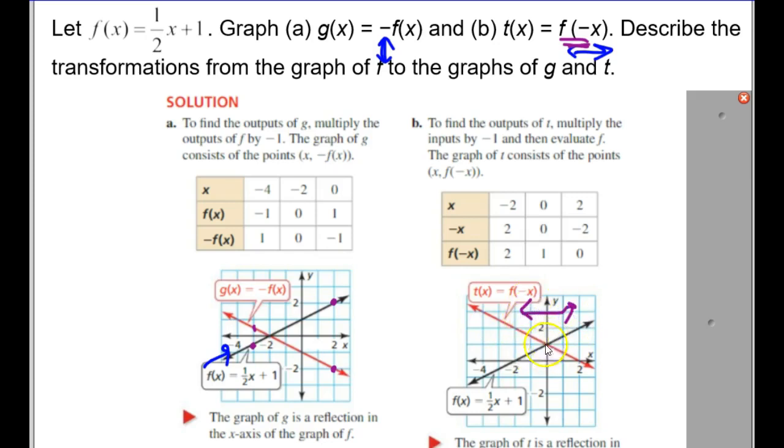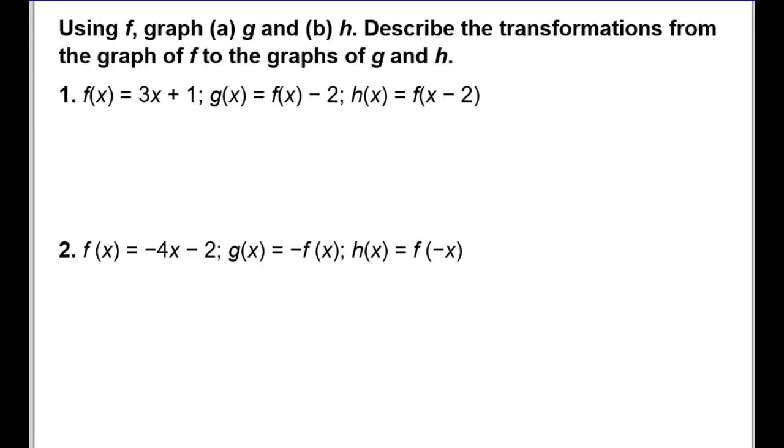Okay, so again, I can just plot some points and figure out where my reflection goes. You want to always start by graphing your parent function, and then from there you can kind of see what you're doing and see where it goes. So here's just a couple if you really want to check them out and really use Desmos to help you with this one.